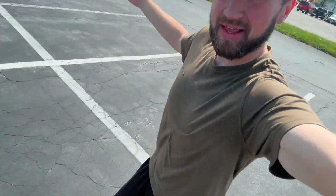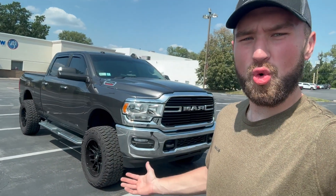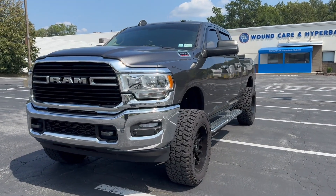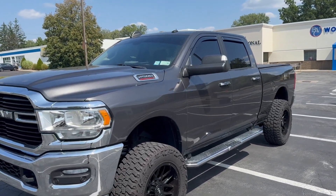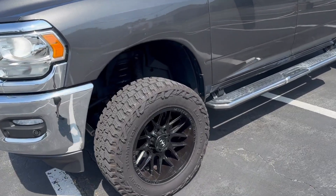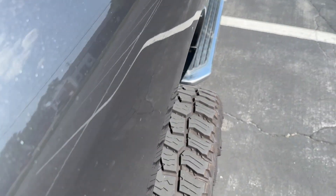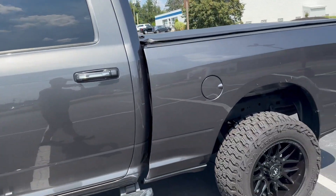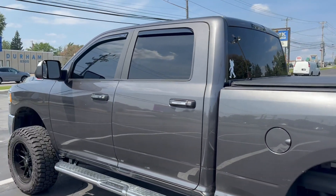What is going on guys, bowtie brem here back in the flesh, and today we are doing a new truck reveal. Let's see what I did. Alrighty guys, kind of balled out — sometimes you gotta ball out, baby. Let's flip it around and give you a little look. We have got ourselves a Ram 2500 — took the badges off but it's a Cummins — got the nice offset rims on it, 35s, tinted of course, super tinted.